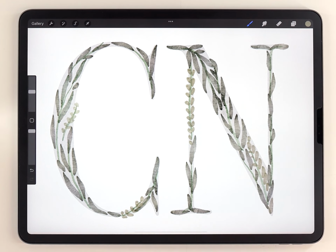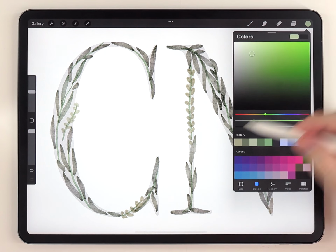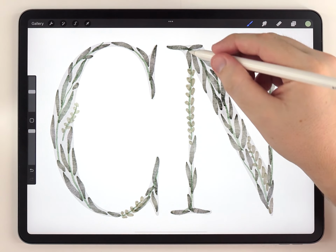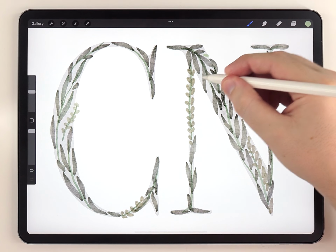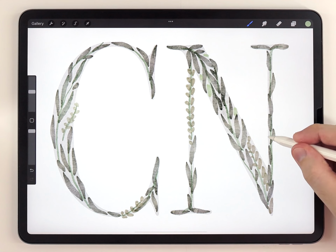And to finish up the leaves, I'm going to go over it one more time with a pretty light version of that same green, and I'm just going to create some random, loose, small leaves that just fill in these empty spaces.